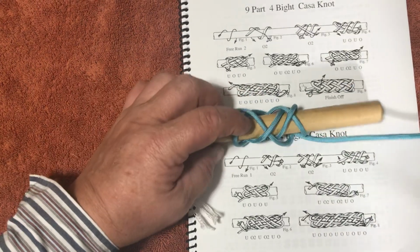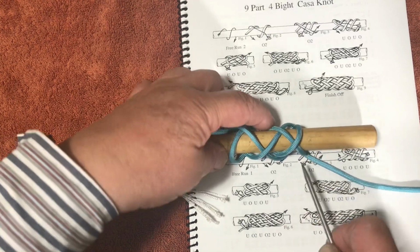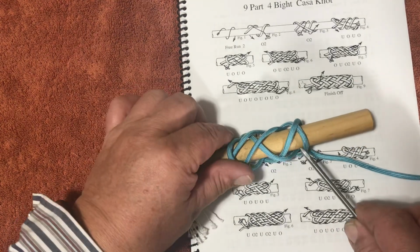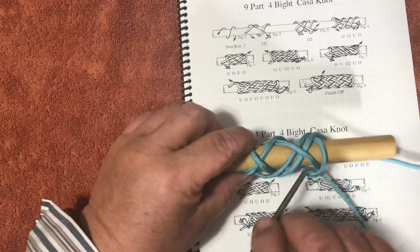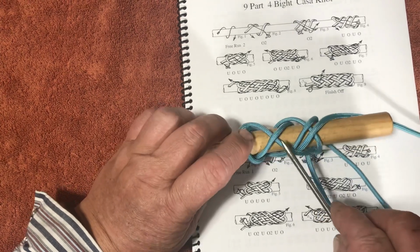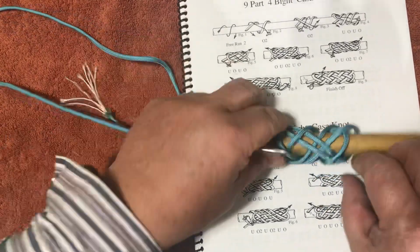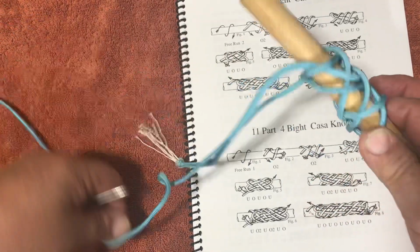Now I'm going to turn this toward me. The one we've been following is this one, so we're going to cross. We went out over, so now we're going to come in over, and we're following that strand. Over, under, and now that strand that we're following is going over 2, so we go over 2. And then we keep following that strand, under, over.